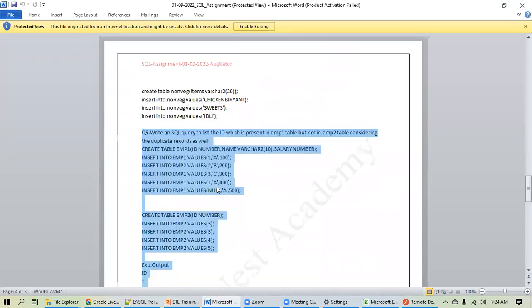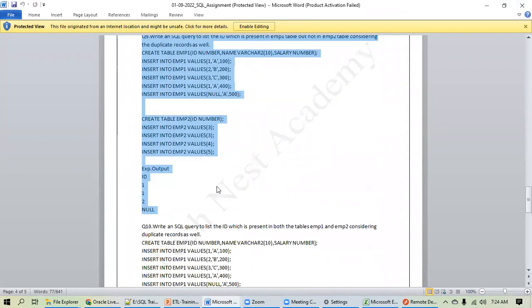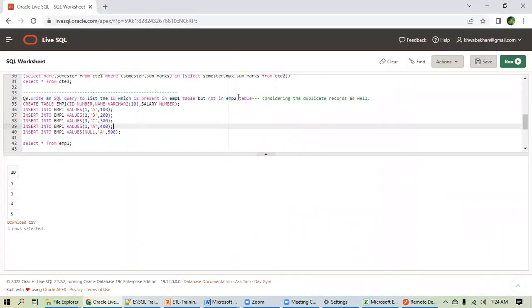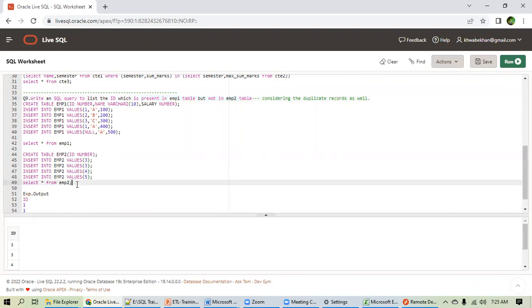The null part I have not captured. Okay, fine. So suppose first of all we have to solve the question till here only. This condition is not there. Assume it. So for this, what should be the query to cater to this condition? What should be the query? So the minus operator we can use. We can use minus, not in, a subquery as well. Okay, good. Solution 1. I will try using the in operator.